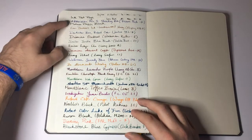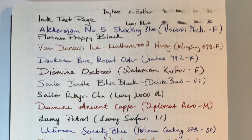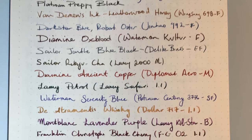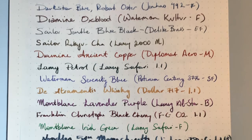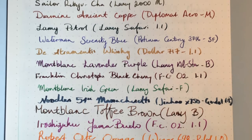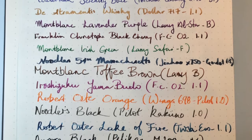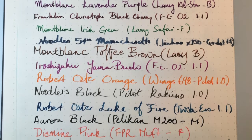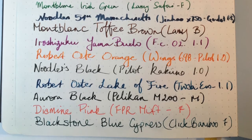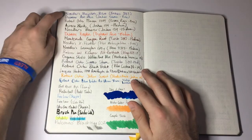As you can see I ran everything from Ackerman Shocking Blue, Diamine inks, Robert Oster, Montblanc, a range of different nibs — 1.1, Goulet 1.5 with Noodler's 54th ink in it, which is one of those inks that just destroys paper, and also a number of sheening inks such as Blackstone Blue Cypress which unfortunately we don't get a lot of sheen from, and that normally sheens on just about anything.